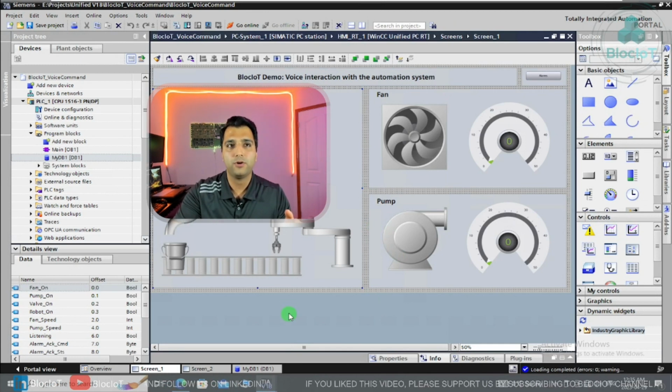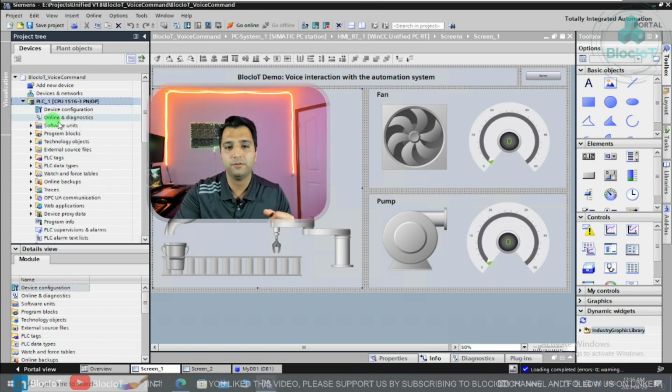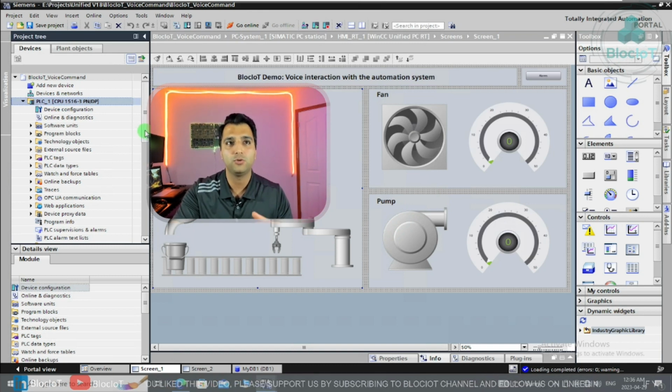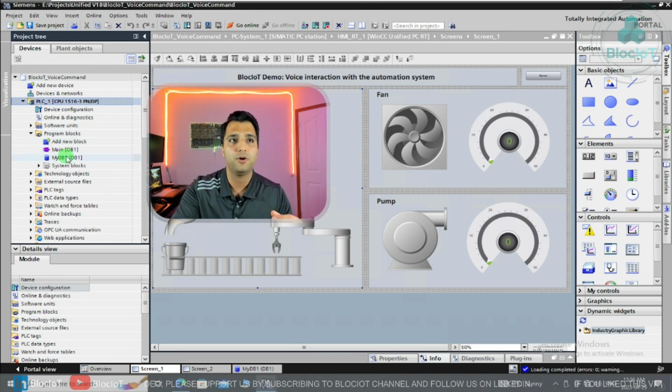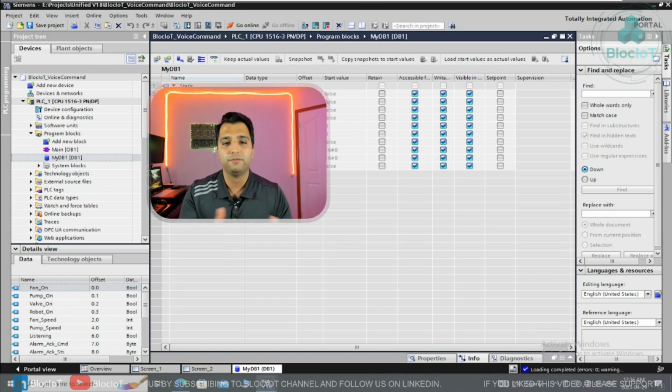And in the TIA Portal project, I have one PLC, a CPU 1516, and I'm also using the WinCC Unified PC-based HMI for this demonstration. As I explained in the other video, maybe I put the link somewhere up here, we have to enable the OPC UA server of the CPU. It is not enabled by default to be able to interact with the PLC over OPC UA. On the PLC, I don't have any program at the moment. It can be a very complex program, as you know, but I only have one data block, called my DB1, and I define my tags over here for turning on and off the pumps, changing the pump and fan speed, and so on.